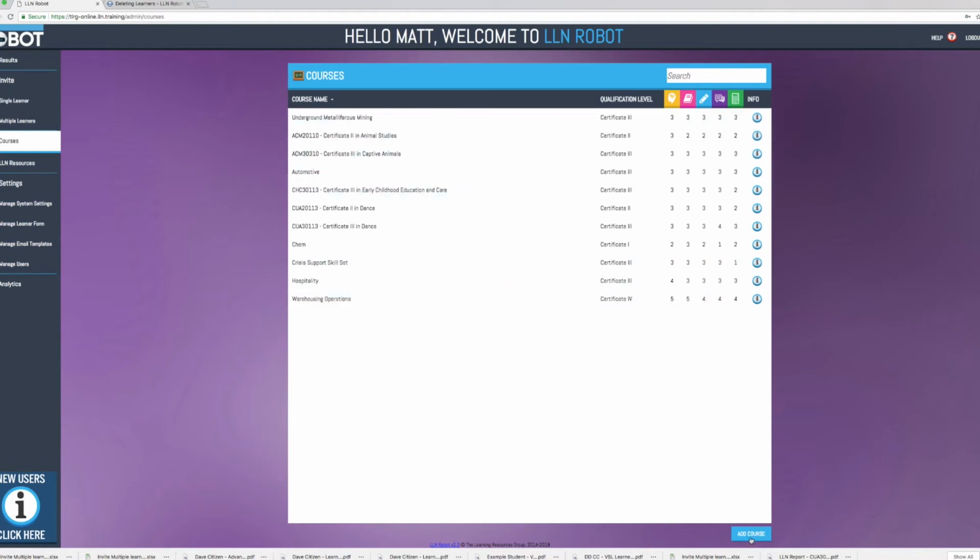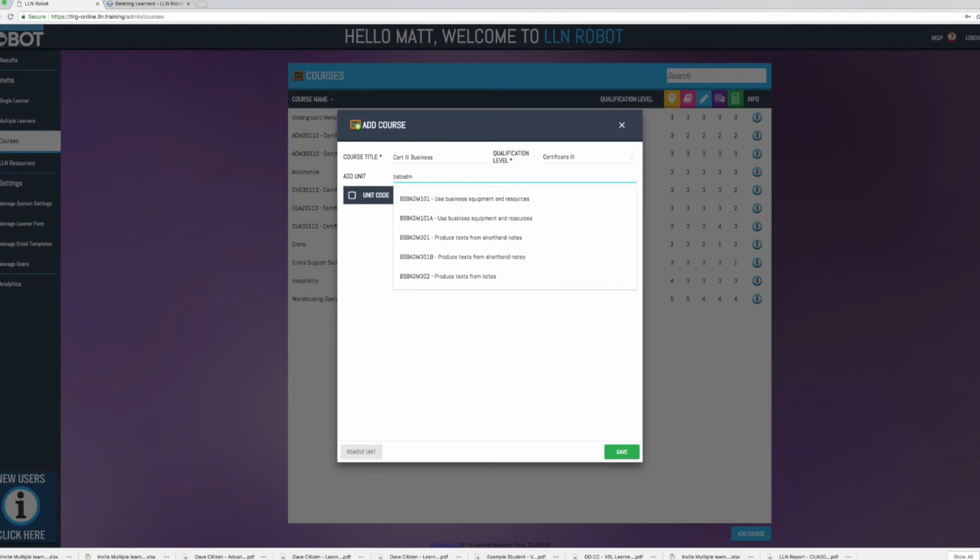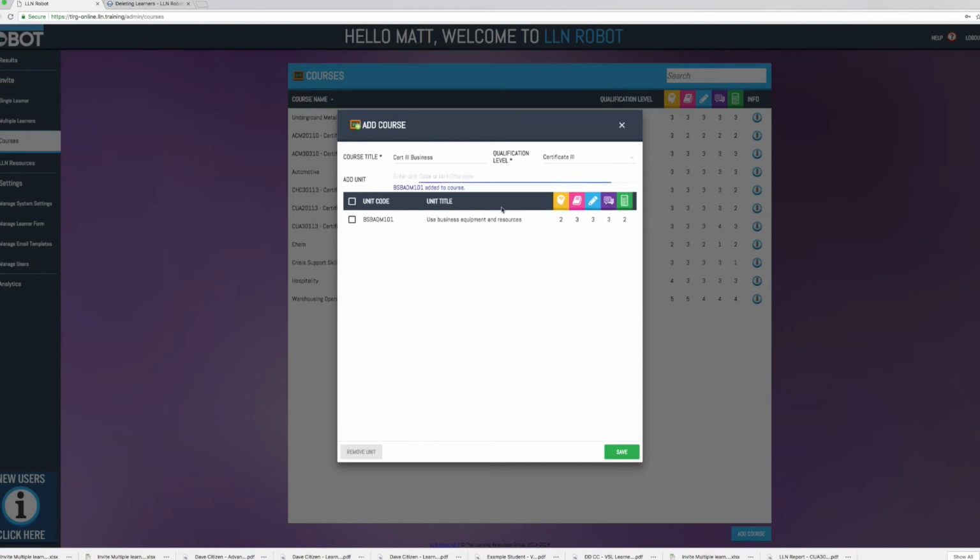So first of all, what you do is you select Add Course. You type in the title of your course, so it might be a Certificate 3 in Business, for example. You select the qualification level up to Diploma, and then you can add in unit by unit the units that you train within that qualification.